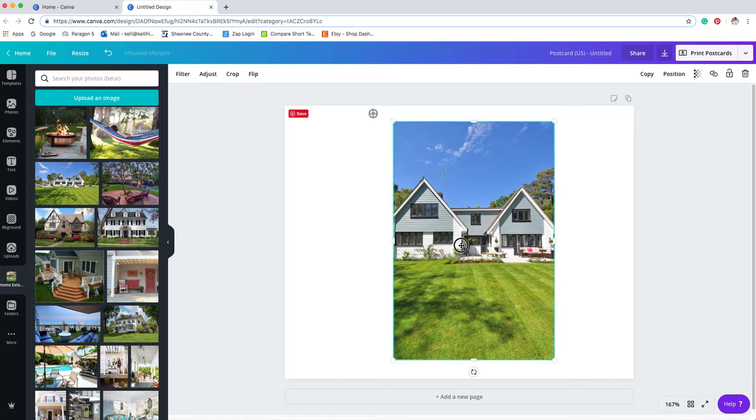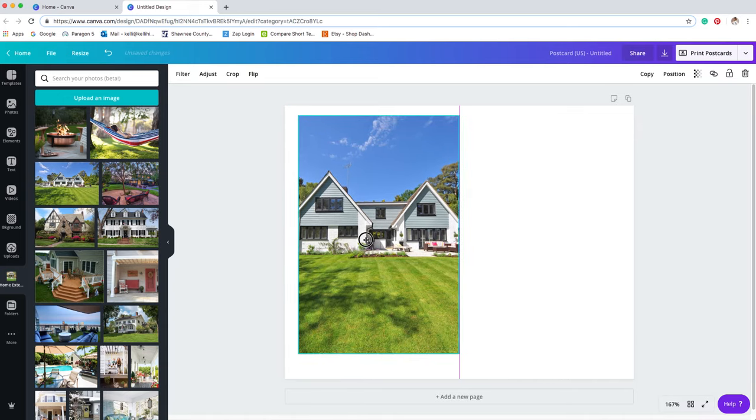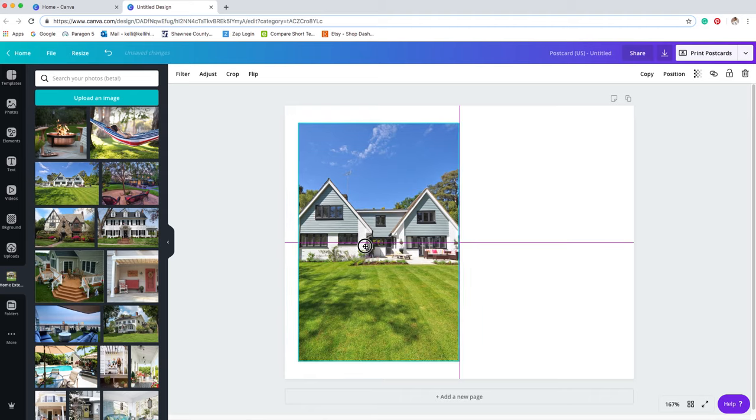Okay. Now we're going to move it over here, and you can see these little lines allow me to lock to it. I'd like to be in the middle. Looks like I'm going to pull this one up a little bit. And the one thing about this photo that I do like, so you might think about this when you're actually looking at your photography, is right down here, this green space is great for putting text over it. I do love that. The same thing up here at the blue, which is actually what we are going to do. We're going to do a rectangle.